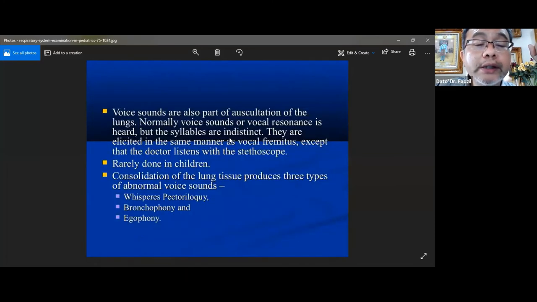Sometimes you are lucky if you have severe consolidation. When you put the stethoscope there and ask the patient to say 9, it seems the sound comes near to your ears. We call it whispering pectoriloquy. With severe consolidation, vocal resonance increases. But if it is mainly fluid, not consolidation, there will be a decrease in vocal resonance. If the patient is cooperative with you, then you can do that. If the patient is not cooperative, no need to do that.